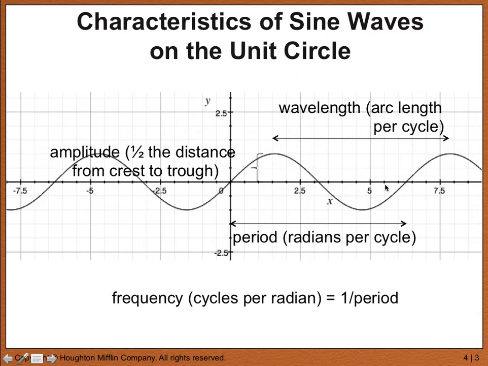2 pi is about 6.28. And here we can see that we have 6.28 because each of these tick marks stands for 1/2. So this here where I'm pointing with the mouse arrow is 5.5, and now where I'm pointing is 6, and 6.28 is this point here at the equilibrium point at the end of one cycle. And so there are 2 pi radians per cycle for the sine wave.